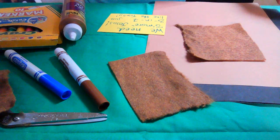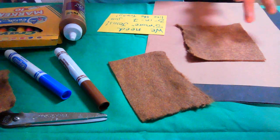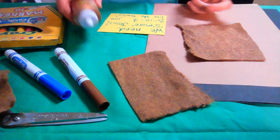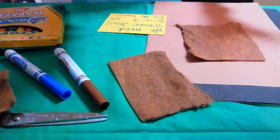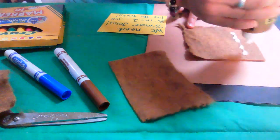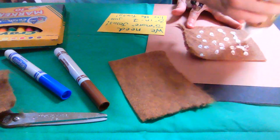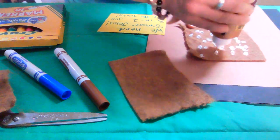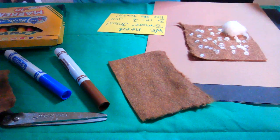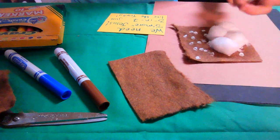You can put your s'mores together any way you like. Some people like to put the chocolate first, some like the marshmallow first — as long as you have the marshmallow touching the chocolate so you get that melty goodness. Of course, these are all paper products anyway. I'm going to start with my marshmallows, which in this case are going to be little fluffy cotton balls. If you want to use actual marshmallows, go for it, but I'd be concerned that would attract ants. Nobody wants that. Here come our runaway cotton balls — which the cat has not run off with yet. She loves cotton balls.